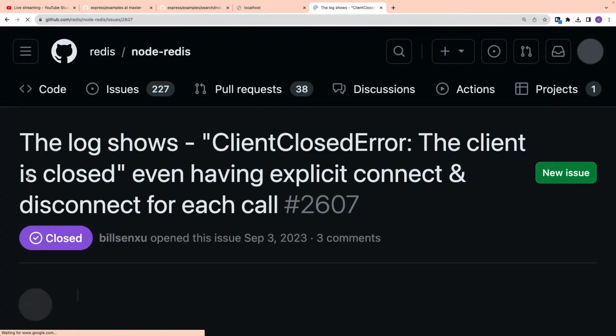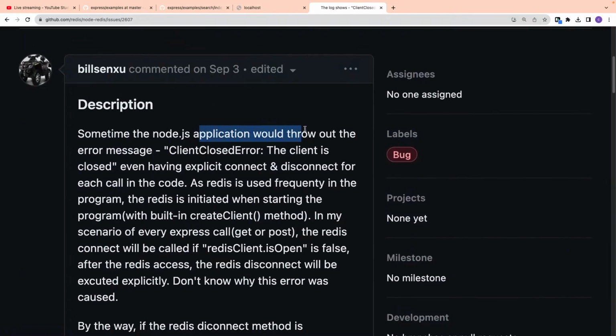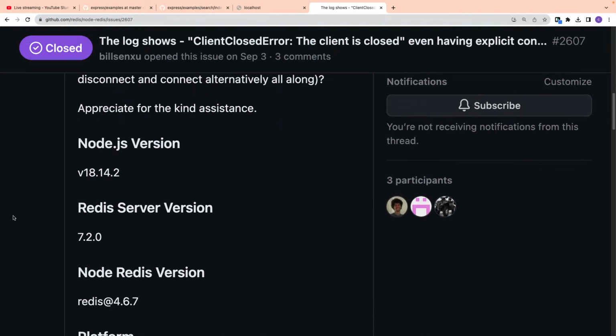Client closed, the client is closed. The Node application would throw the message client closed, the client is closed, even having connect and disconnect for each current code. Redis is used frequently in the program. Redis is initiated when starting the program.